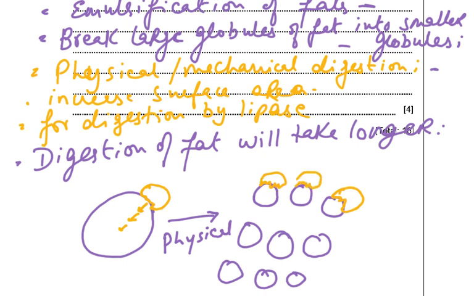So the enzyme lipase can now work on it more efficiently, and it is going to be much faster, or you can say much more quickly achieved. So the digestion of fats is going to be very fast. The bile will emulsify fats, and then of course the lipase will break down the smaller fat globules, and finally the fat will be broken down into fatty acids and glycerol.